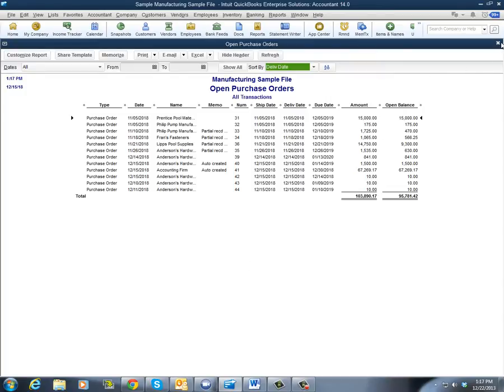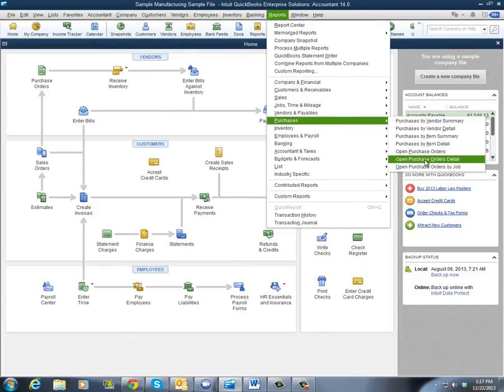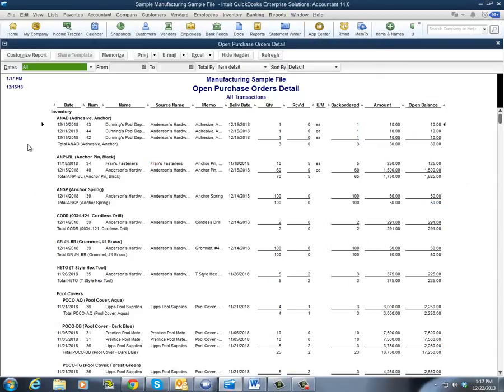Okay, so that's the general open purchase orders report. Then if we go down here to the purchase orders detail, this was added in 2011, and this is pretty useful because this will list the items individually and all the open purchase orders that we have for all of those items. And on it, you can see what has been back ordered and what has been received. So that's useful to know what's still out there and have an idea of when things are going to come in when people start asking.